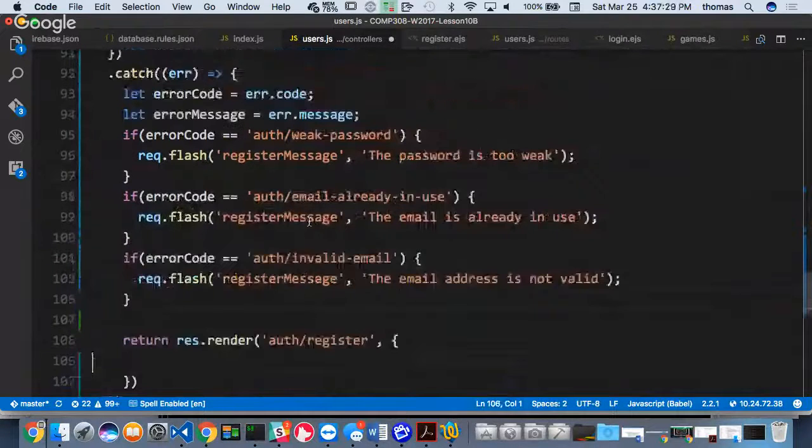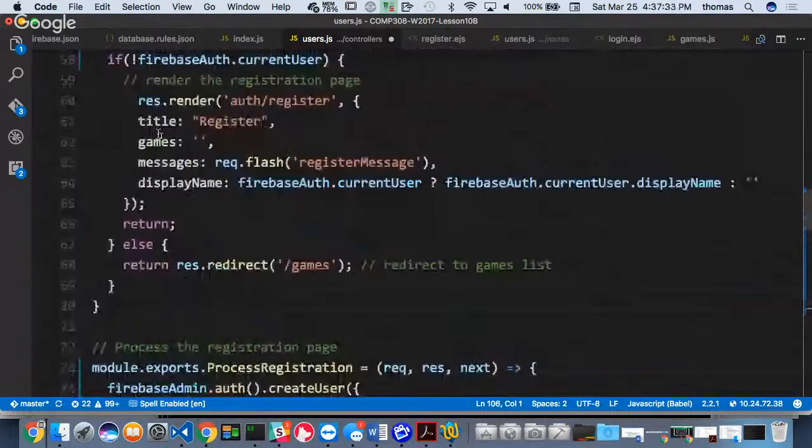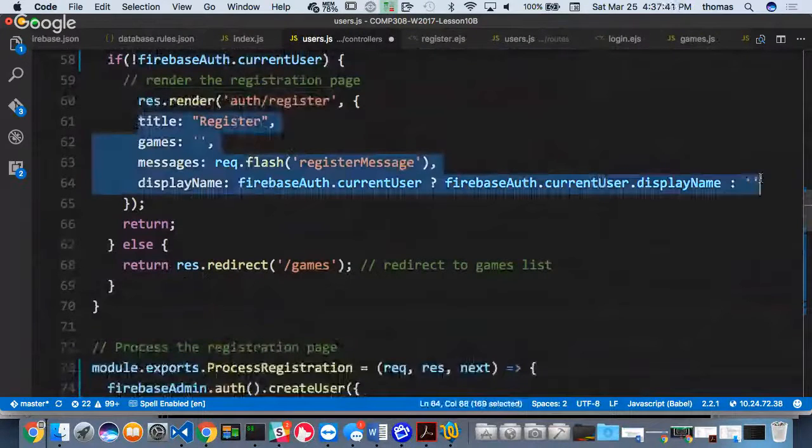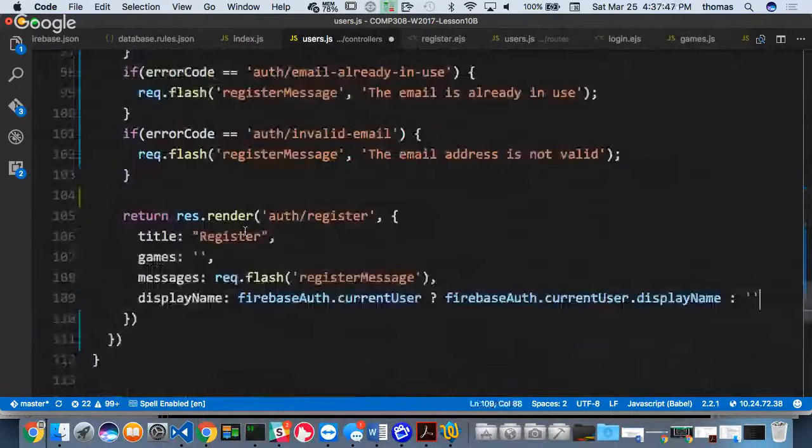Last time with the login, I'm just going to be lazy and grab the login stuff again, which is this part here, this res render stuff. I'm going to grab the title and the display name and the messages. Grab all this part. It's very similar to what we're doing down here. And paste. And it's going to say register again. And req flash, register message. I think we got everything. Yep.